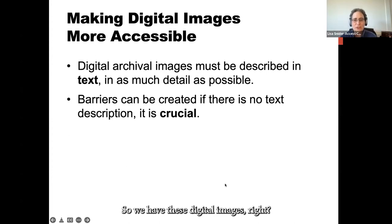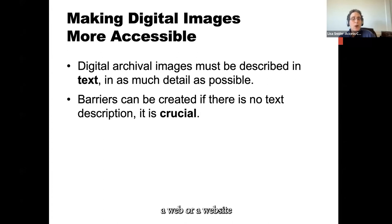So we have these digital images, right? So the most commonly, these digital archival images can go up on websites, right? That's where we see them most, is on websites. So maybe we have an online database or a website where we say, hey, here's some of the stuff in our collection. Here are the bike shorts and here's the cigar cutter. Oh, I've worked with many things. Here's the family Bible. Oh, and here's a born digital photograph collection, you know, from a famous photographer. Those are usually put up on websites, not always. Sometimes we have those and they're in our computers waiting for researchers to ask for them.